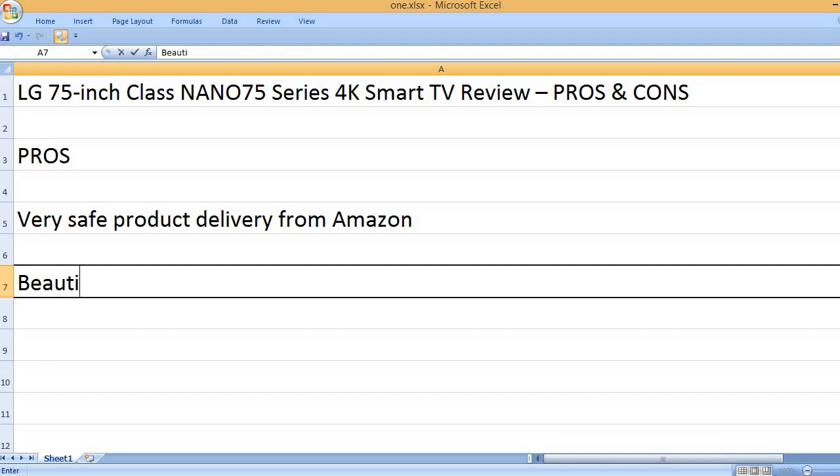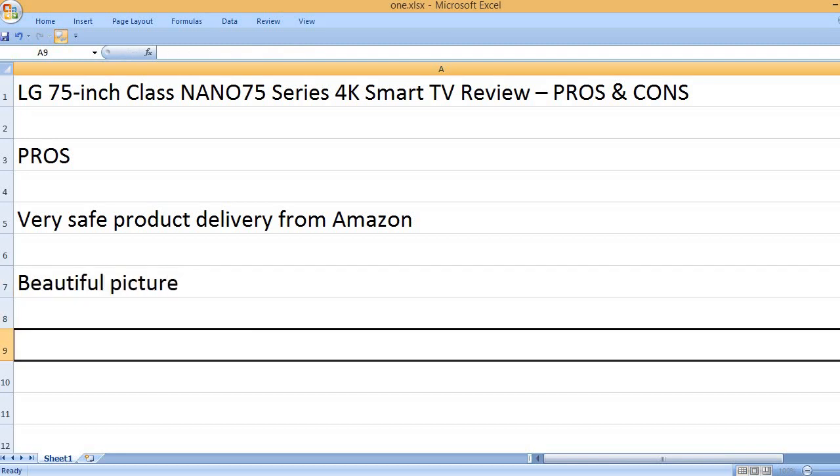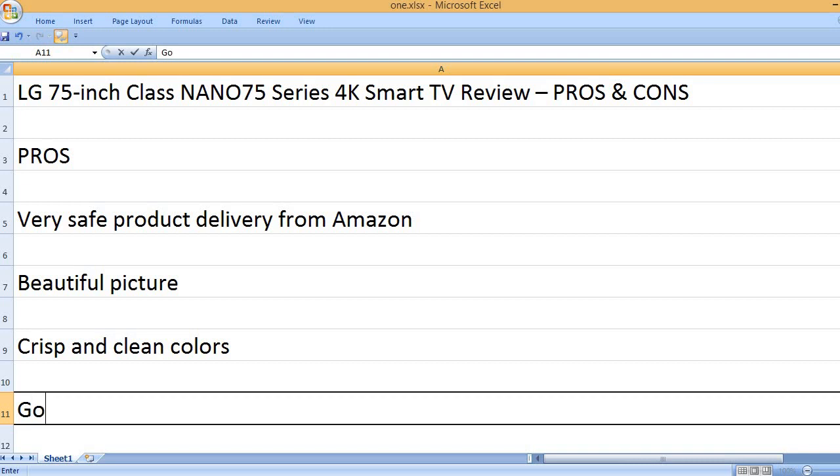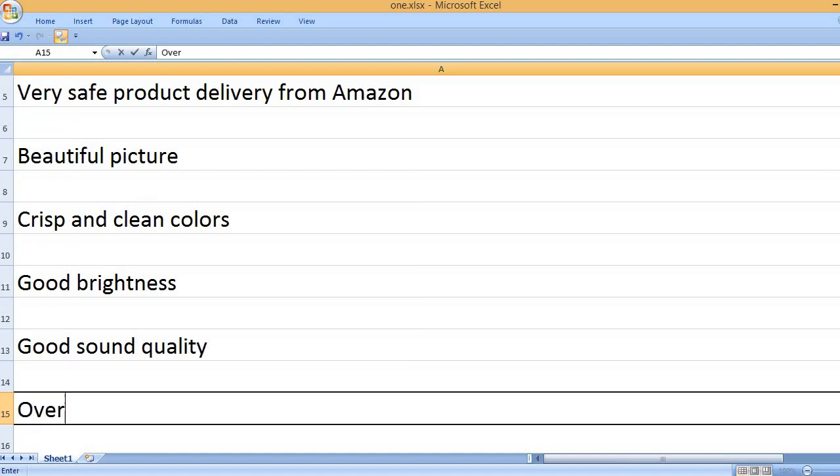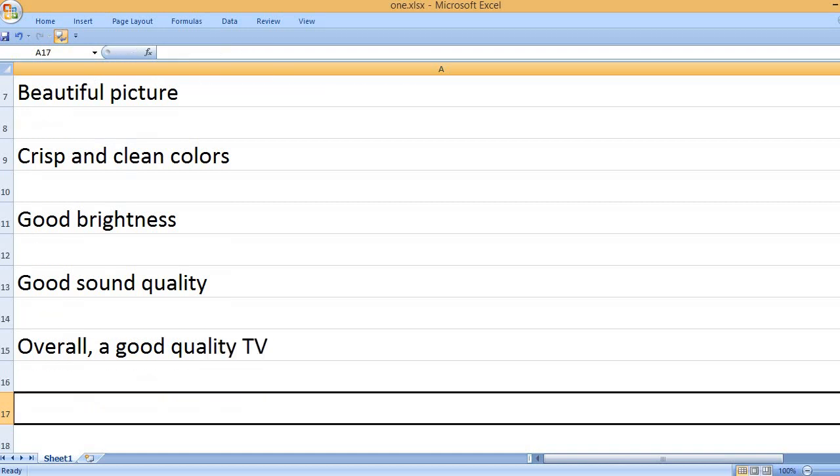Very safe product delivery from Amazon. Beautiful picture. Crisp and clean colors. Good brightness. Good sound quality. Overall, a good quality TV.